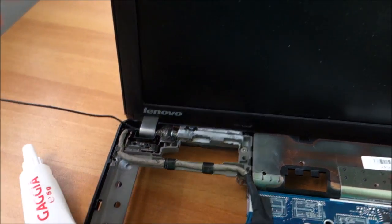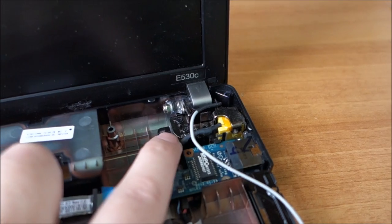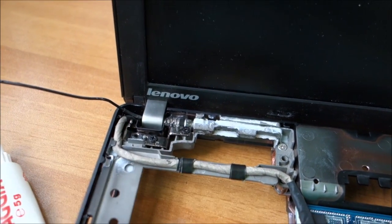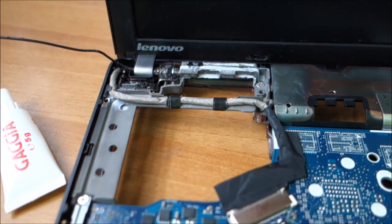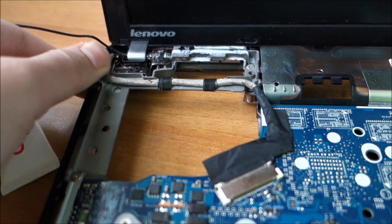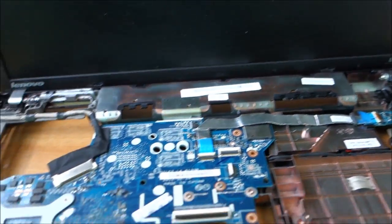I put the display in place. Two black screws here. Two black ones there. I've put some silicone grease on the hinges. I don't want them to get stuck and break something again. Replaced the black tape that holds this display cable in place. And yeah, I have to route these two cables now.